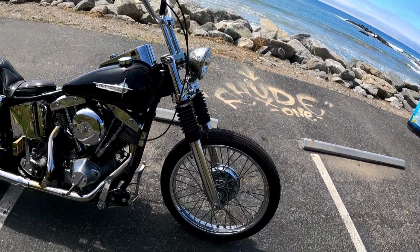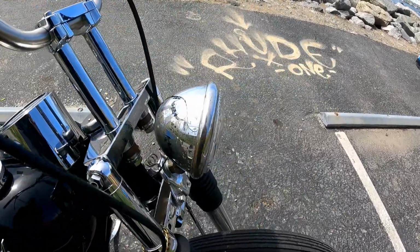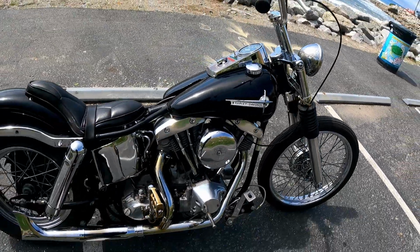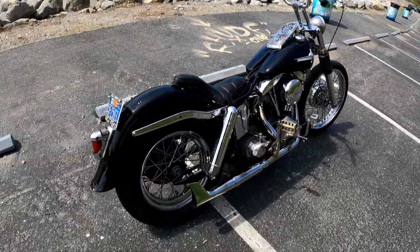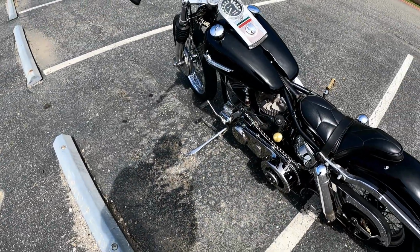Not completely in love with the front end, but it seems to be worth some sort of money, so eventually I will sell it and change it out for something different. California blue plate. This bike has been in California its whole life.